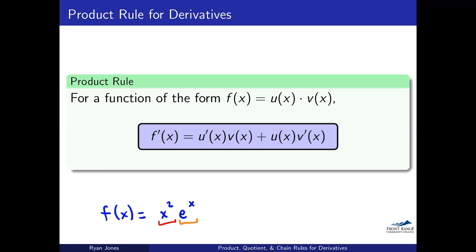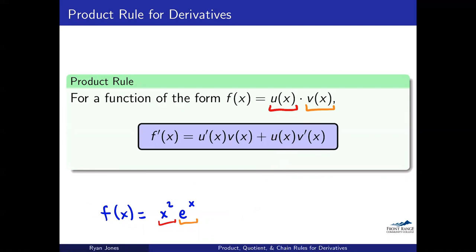And so when we see all these examples of functions f of x, I'm going to start labeling the parts with u and v. Like I said, those are each functions themselves, so I'll call those u of x and v of x. Down here in this example, I've done that color coding. The u of x I'd call x squared, and the v of x I would call e to the x. So that's an example of function types we'll see where there are two distinct parts to the function.